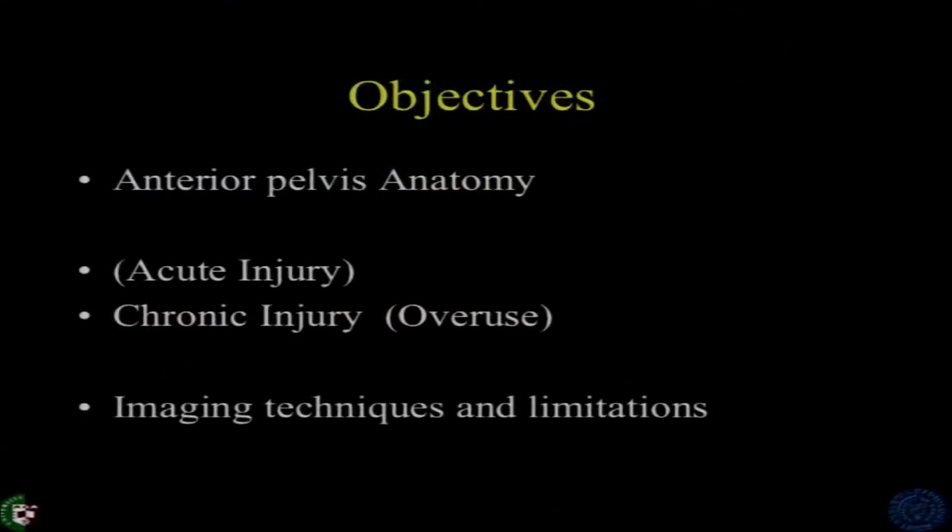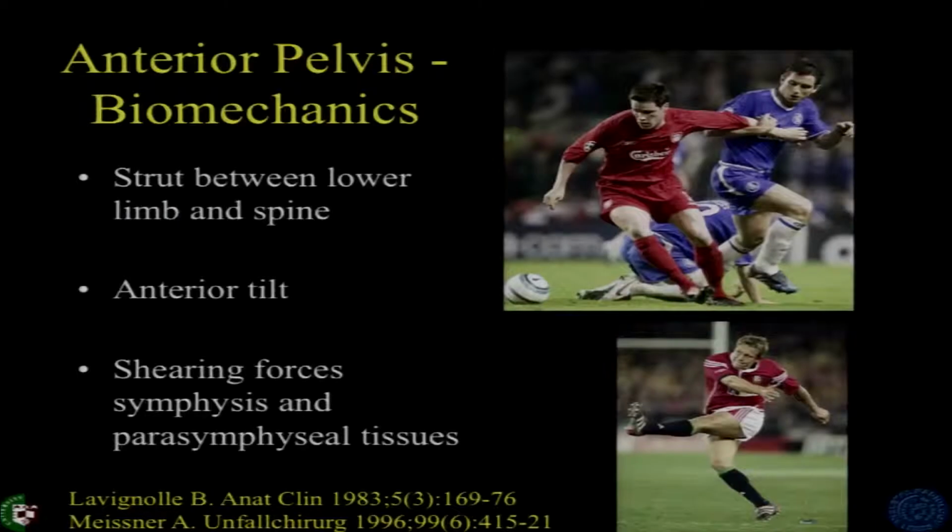Really I'm going to focus on looking at chronic change, or what we probably should call overuse injury in these athletes. I'll look at some of the imaging techniques and also some of the limitations in relation to what we've just heard from Sonia, but also in my own experience. We don't really need to talk about biomechanics.